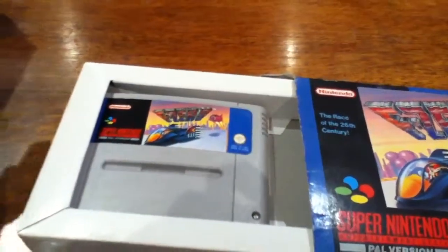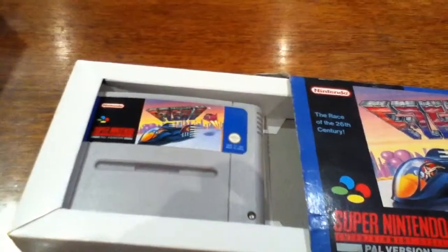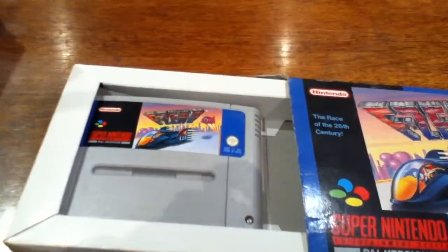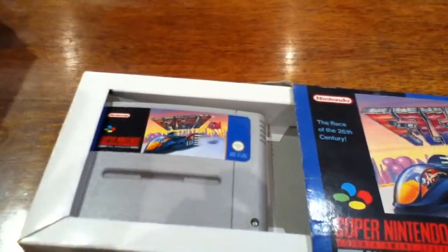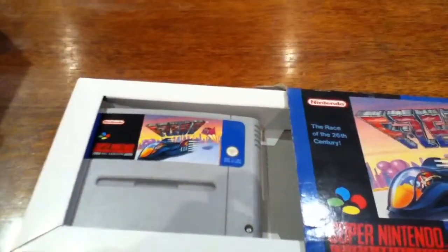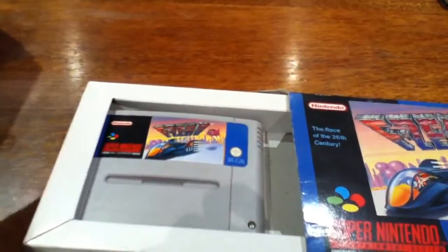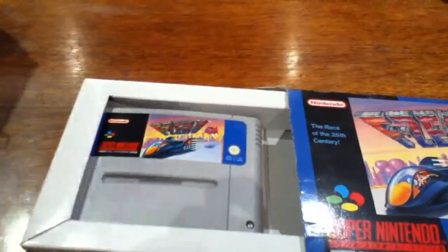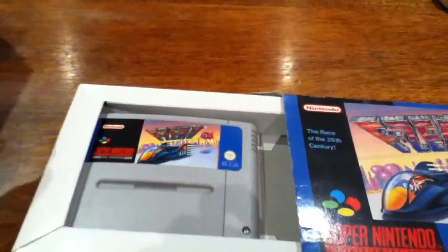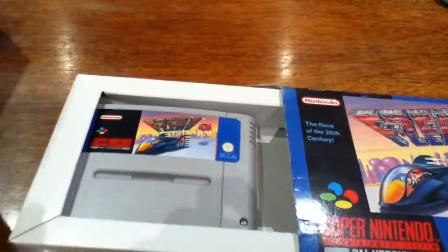For me at least, it's sort of like a hybrid of an arcade racer with a little bit of realism, because you have to sort of brake and avoid the sides of the track, otherwise you're going to take damage, and avoid certain obstacles on the racetrack as well, otherwise you're going to take damage. But yeah, it's really good. It's really challenging though.